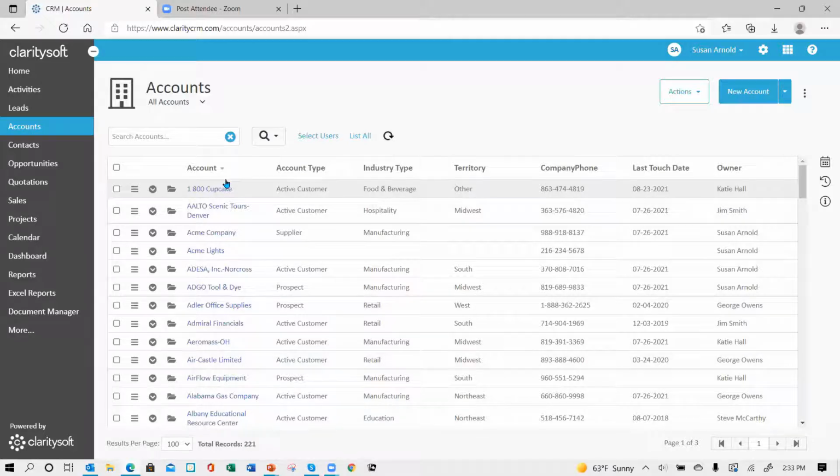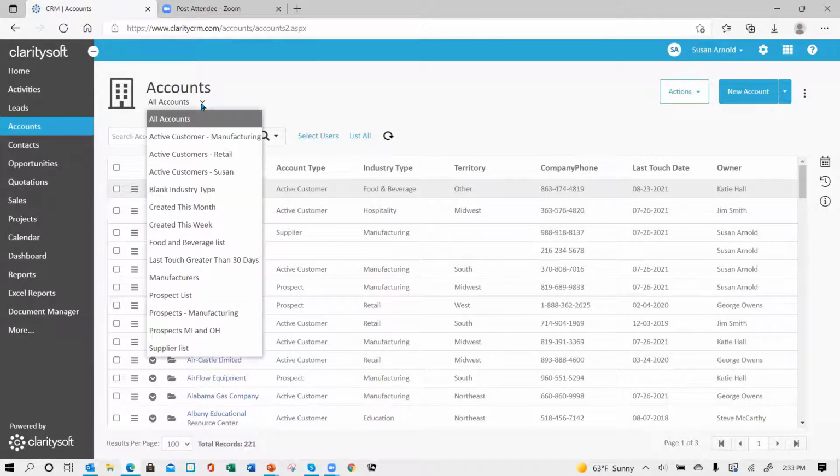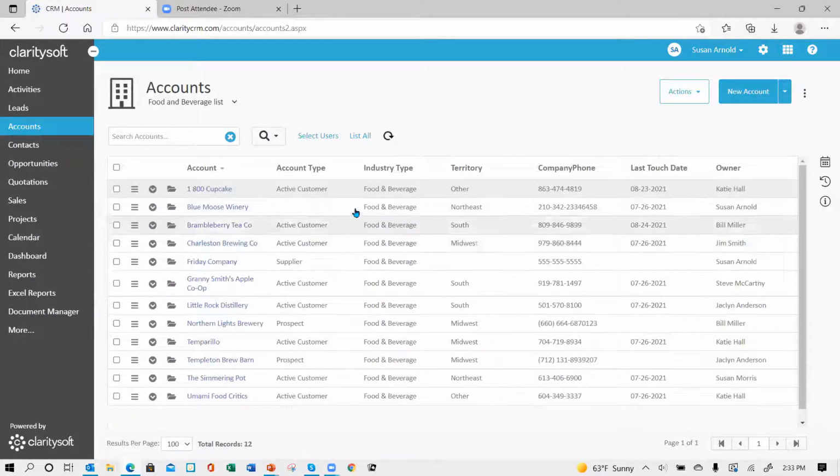I could do all of them, or I could say I want only those people whose industry type is food and beverage, which I have 12. Maybe I want to use the list as a call list or something. People want to export for various reasons.